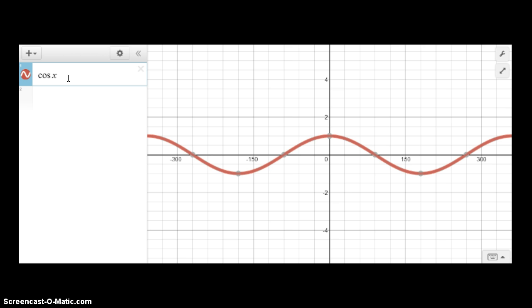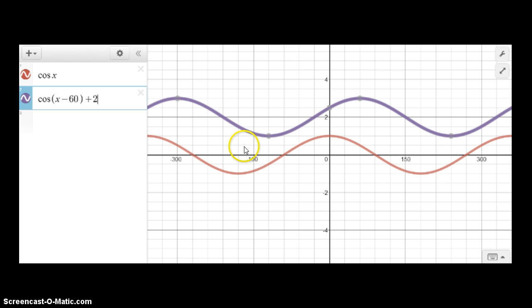We're going to graph our two answers and see if they do in fact create the graphical model that we're trying to create. One of the answers was cos(x - 60) + 2, and you can see we have the graph that we want. But there is a second possible answer. We said that the answer could have been cos(x + 300), also plus 2. And you can see that that graph sits right on top of the other one. So there's more than one possible answer that we could use to model the graph of that function.